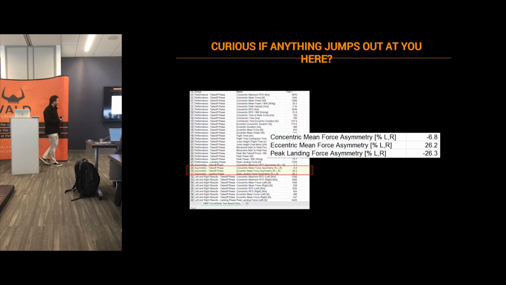I remember receiving this from someone in basketball quite early on, when I really didn't know what a basketball player looks like, although they look a lot different. And he said, does anything jump out at you? And I scanned through some of the few variables that are in ForceDecks. And I noticed quite interesting opposing large asymmetries in the landing, in the eccentric phase. And he said, well, that's quite interesting. I said, why? He said, well, we took that in the morning, and in the afternoon he ruptured his ACL. It was a draft player on the court.